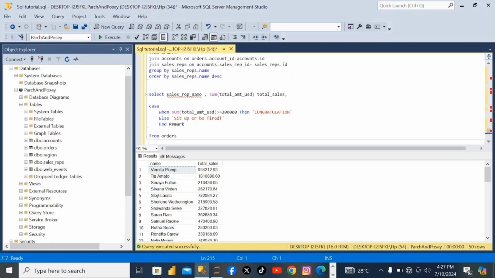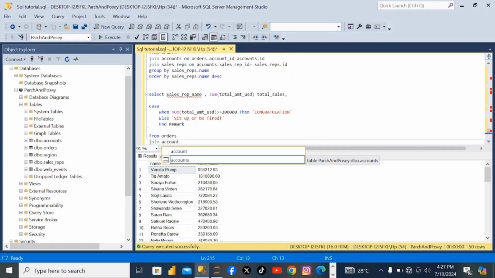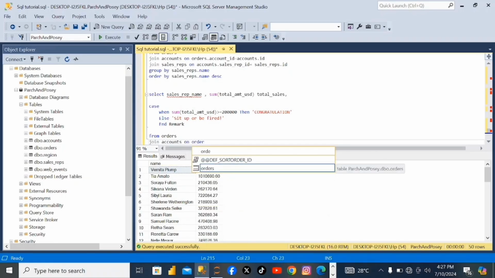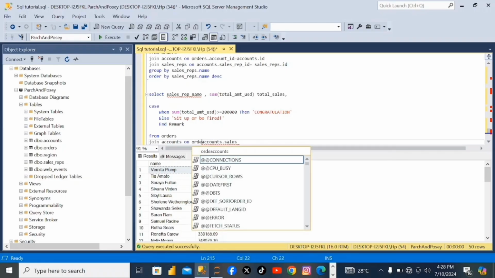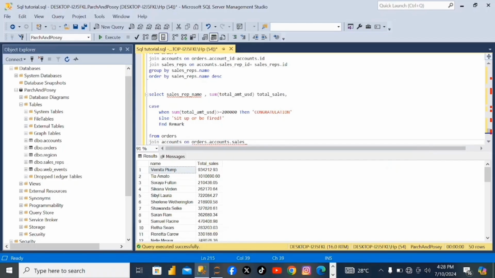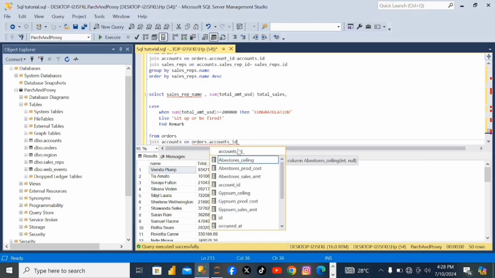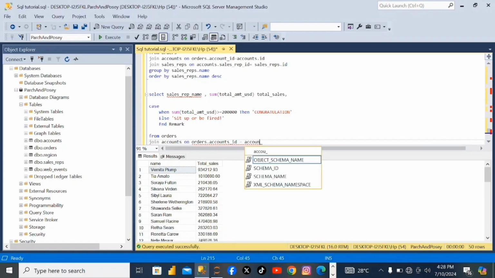So from orders, we say join accounts on orders, sorry, orders dot the column in orders account ID is equal to our account table, then the column in accounts.